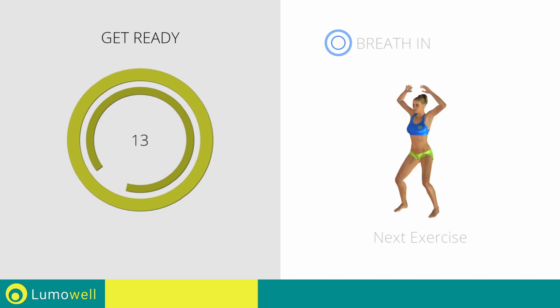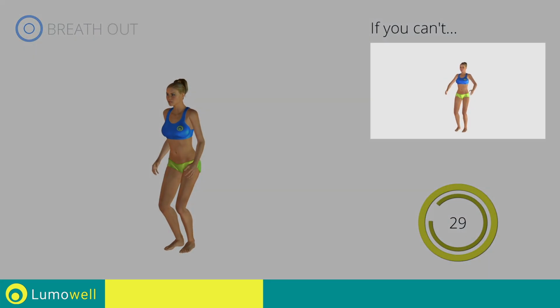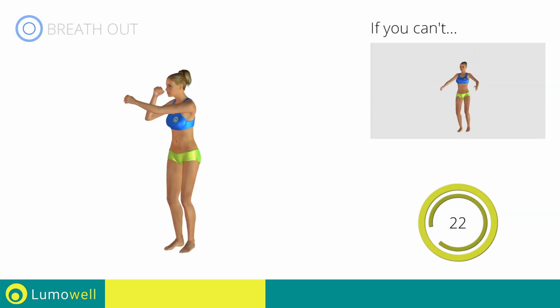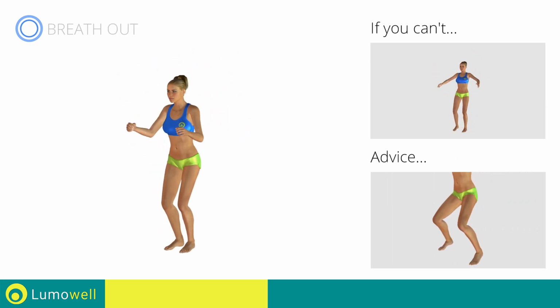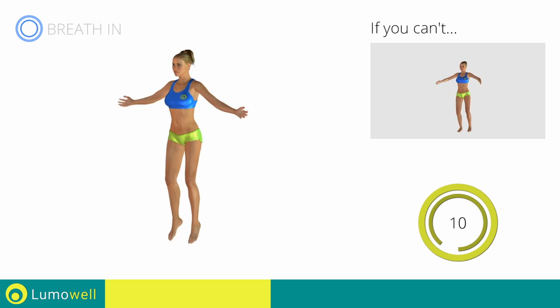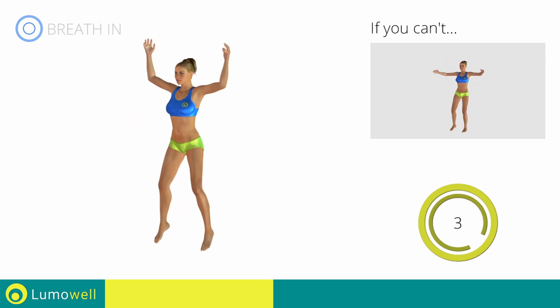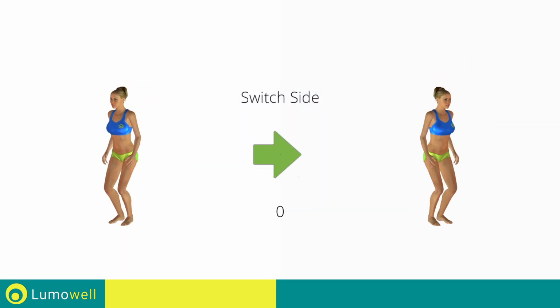Next exercise, jumping jacks plus lateral punch. Three, two, one, go. If you can't, do not jump, but instead raise the feet in a lateral direction one at a time. Avoid violent impact with the floor during the descent. In order to do this, always land on your toes. Five, four, three, two, one. Switch sides in the shortest time possible. Go.